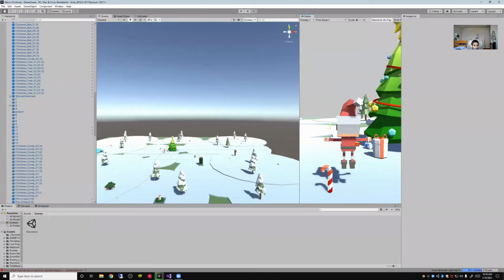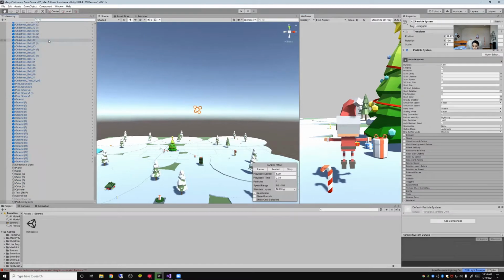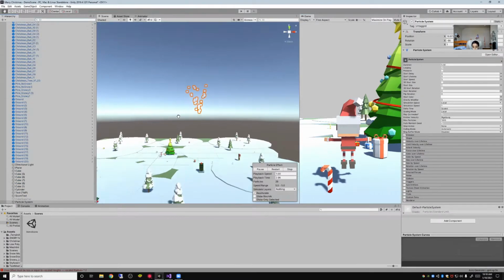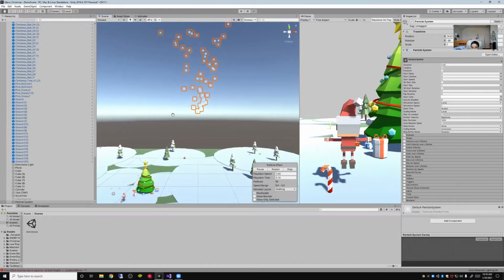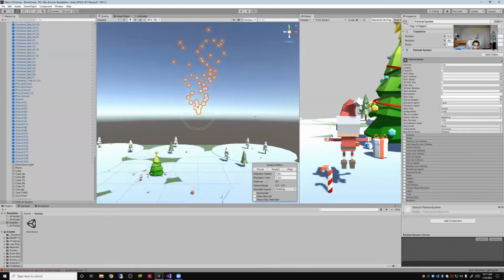So let's add our particle effect. First, let's create effects in particle system. Okay, that's going upward. Let's change that direction just like this, and we're gonna go down.